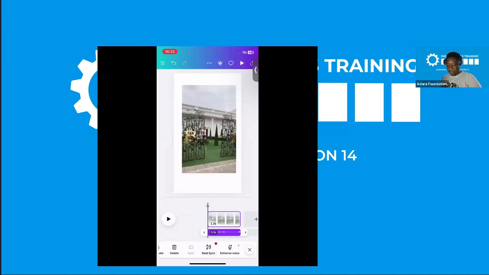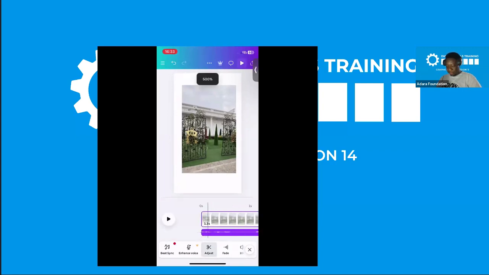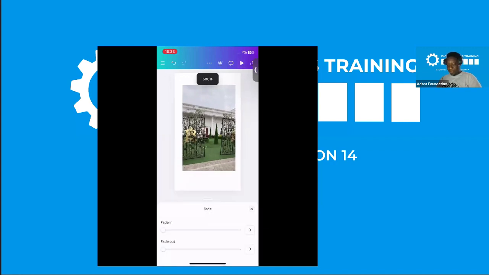If you are clicking not on the video itself but on this purple thing that says audio, you can do some things like adjusting the length. So you adjust where it starts, where the video starts, for example. Let me zoom in so you can see it more. Also, there's fade. There's fade in and then there's fade out.